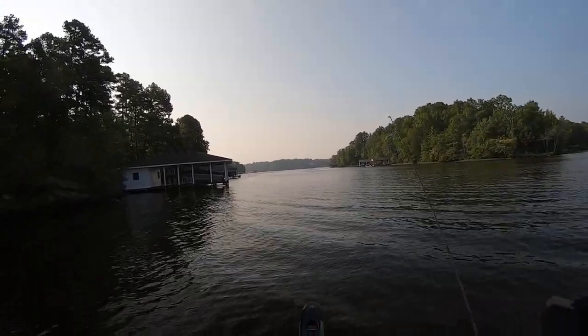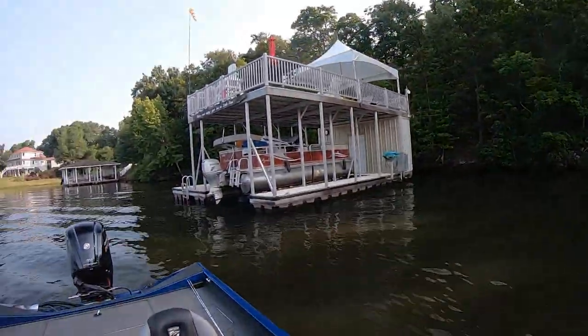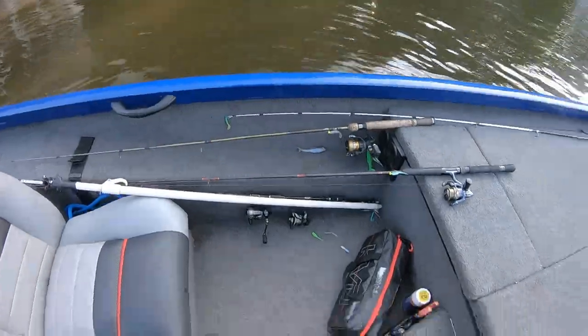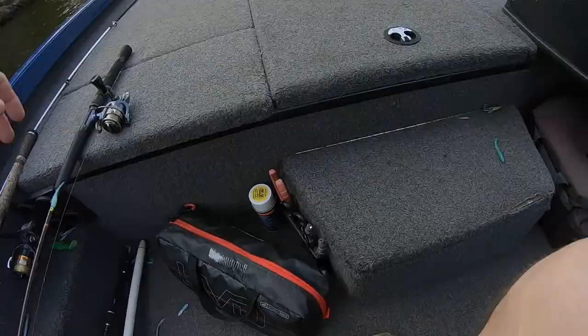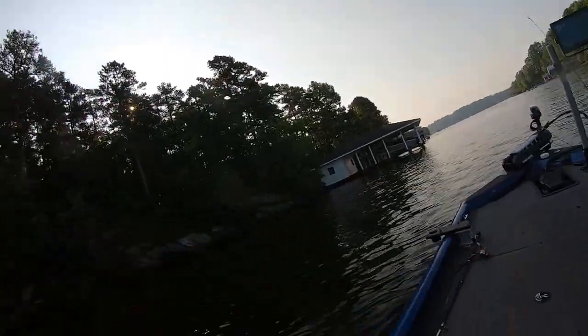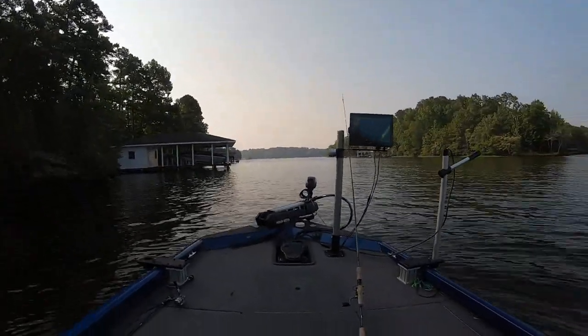This is something I never done a whole lot with. My style of boat, it's harder to shoot. If you're going to shoot, you're better off if you got a boat like this, where you can get down like this. This is what Sam done. He sat down here like this and shot. It's easier to shoot if you get your bait down close to the water, right? Just like skipping a rock. Again, you get your bait close to the water, it'll go back in there further, all right?